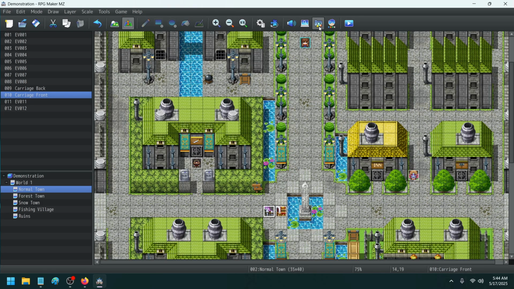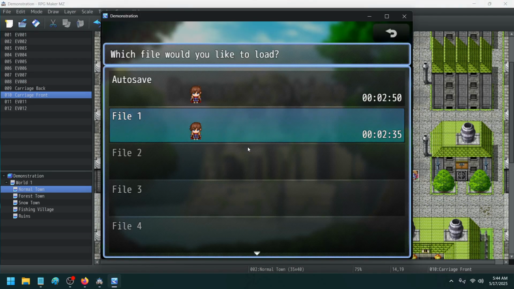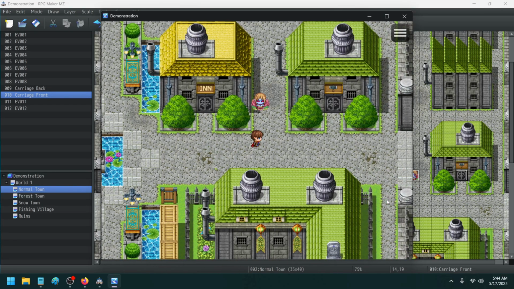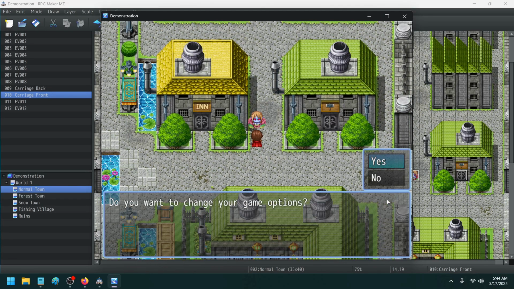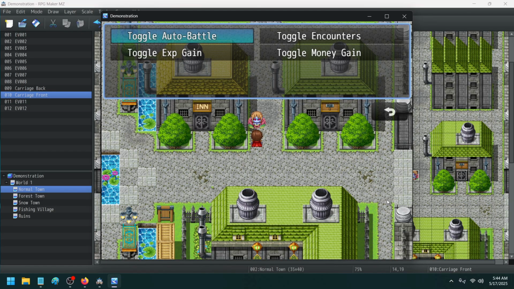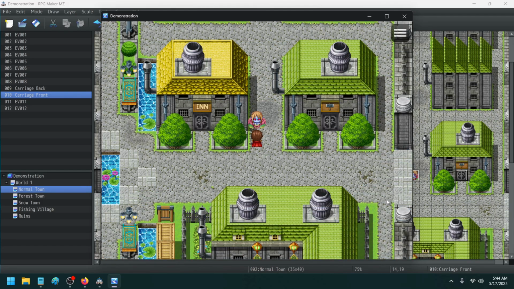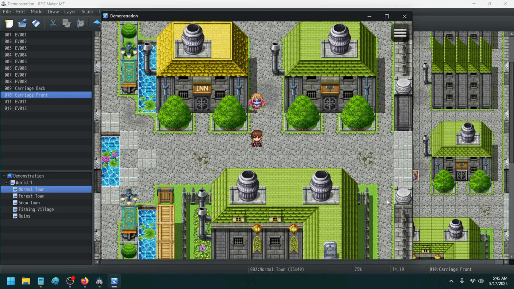I want to show a couple of other quick examples of things that you can do with the hidden item selection menus. So one of the things that you can do is extended game options. For instance, here we could toggle different effects that would be active in the game. Toggling our random encounters or our auto battles. So maybe I just want to turn on auto battles and just let my players do everything.